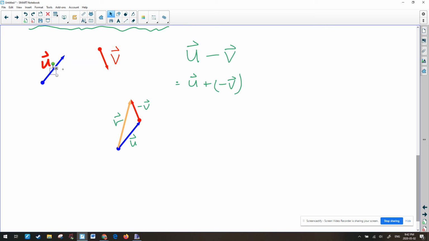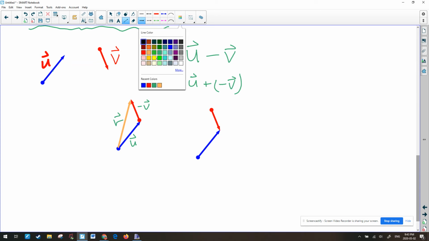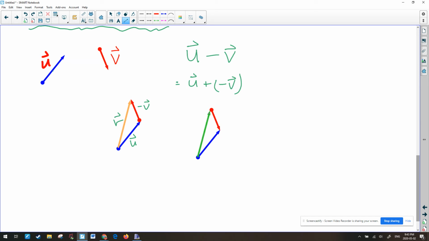So again, pull out my u and v vectors and make clones of these guys again. So put them over here. Okay, here it is, and there's my v vector. Clone that. Bring it out over here. Now, if I do it like this, the result's not right. But if I put them head to head, and if I go from the tail of the first vector to the tail of the second vector, look what happens. I'm going to make it that same green color. And look, if I go like that, this is still the same vector.